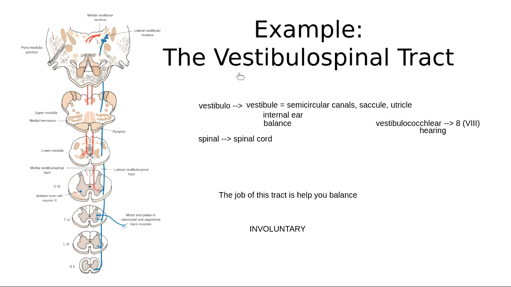But again, if we knew nothing else about this tract, vestibulo tells me that the information comes from the same place that the vestibule sends information, that's in the brainstem, and it goes down to the spinal cord. So on the exam, I'll give you the name of a tract you haven't seen before. Please don't freak out. Here's your biggest tip right here. We saw a whole lot of spino at the beginning. Look for the location of these things. If I start with spino and I end with anything, that's going to be an ascending tract. If I end with spinal, that's always going to be a descending tract. So don't let these big funky names freak you out. Use the location of this spinal part to help you know if it is ascending or descending. That's the big thing we want to be able to predict based on their names.